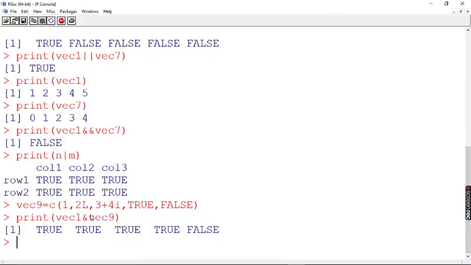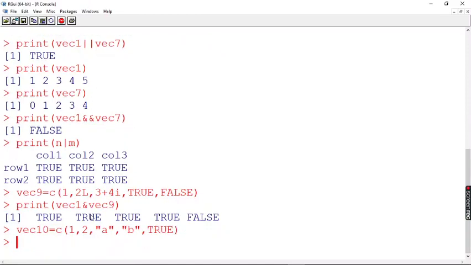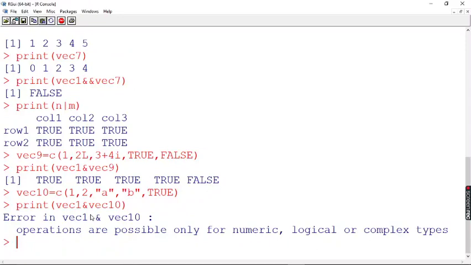It is allowed. Now let's create another vector, maybe vector 10, and I am creating it with something like a character here. Fine. And one Boolean. Now let's try this same thing. So I say vector 1, single ampersand, with vector 10. Fine.